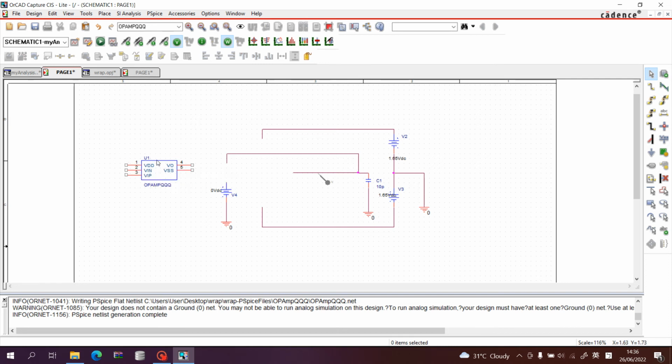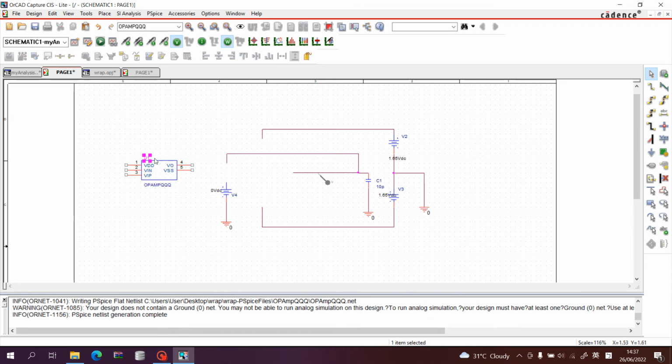While this may not look like an op amp schematic, because it's a rectangular graph, we want to make a triangle op amp schematic like we see in the textbook.